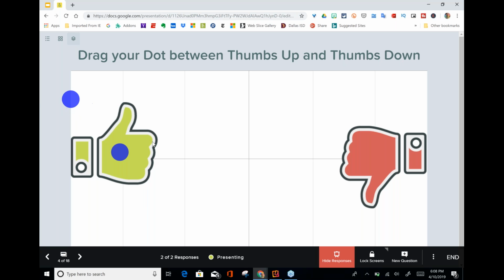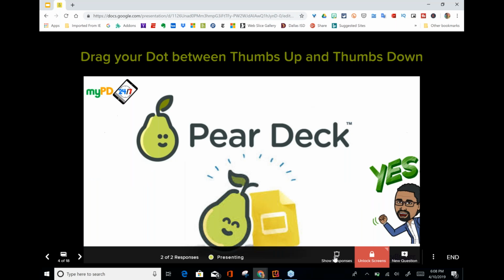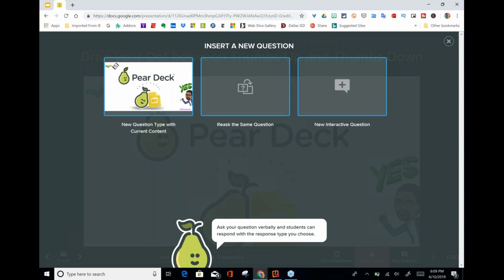And if you notice, it is anonymous right now. You can't see any names on the screen, but I do have on that teacher dashboard the ability to see who is participating at the time. I can also lock the screens, and so you'll actually see your screen get locked where you can't move or change your answers, and then unhide the responses. I'll do that one more time.